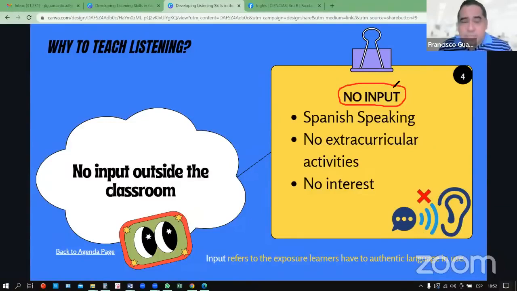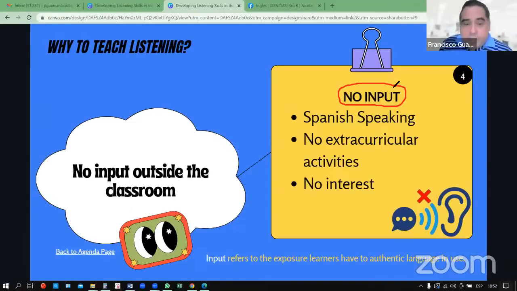Because students are not going to learn in a one or two hour class. In that time they have the chance to get some advice from you, and they can get input. In listening activities, you can prepare a list of suggestions on how they can continue getting input, because they get input in your class, but they need more. Why? Especially if you are in a Spanish-speaking country, what you listen to outside is Spanish. My situation was just one example, but there will be more.